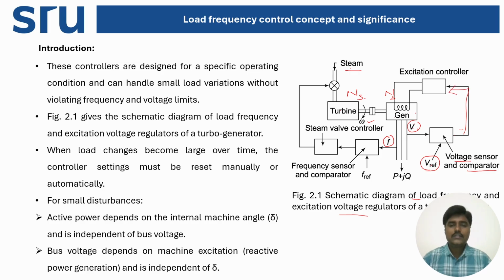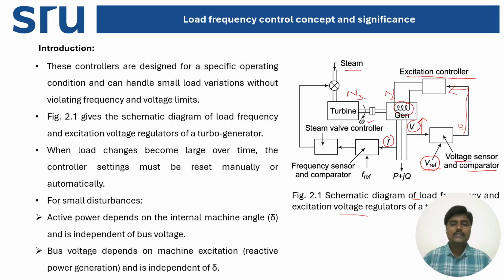If the voltage generation is more than the reference value, then accordingly you have to reduce the field excitation here. That can be taken care of by using this excitation controller. And you have to decrease that excitation until this actual voltage reduces and becomes equal to the reference voltage, where the comparator does not give any kind of signal at the output here. So this is a kind of automatic operation.